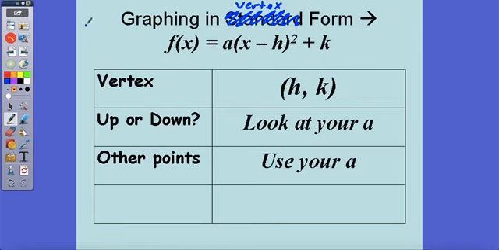And remember what a vertex is on a parabola, that U-shaped graph. This right here is the vertex, the base of it. It could either face up like this one, making a right side up U, or down, an upside down U, where that dot is the vertex. And it's up when A is greater than 0, and it's down when A is less than 0. To find other points, you use this value of A.